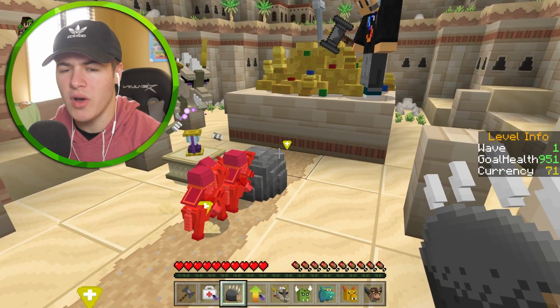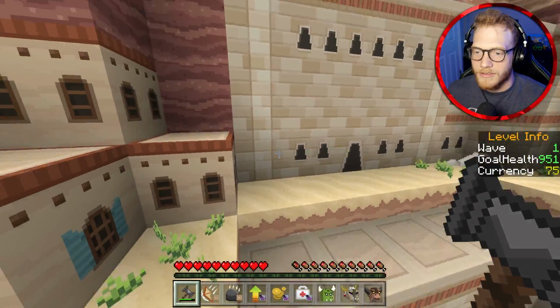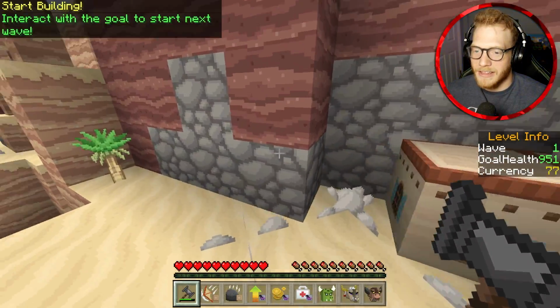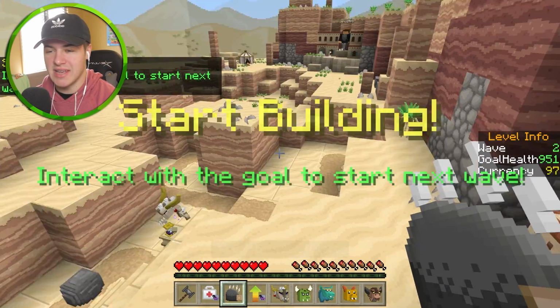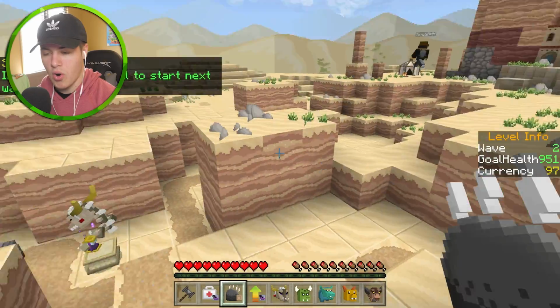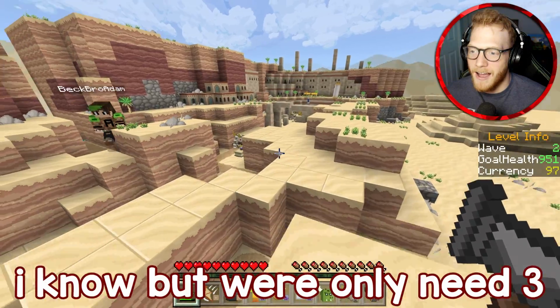We only have like 10 coins. Relax, bro, relax. We're good. Dude, nah, those things are bad. I don't think that we need to use other dragons. No, you said we have to beat this map only using Sandstorm Dragon. That's gonna be impossible. We don't even have enough for an upgrade. Crap. I know. Well, we only need three.